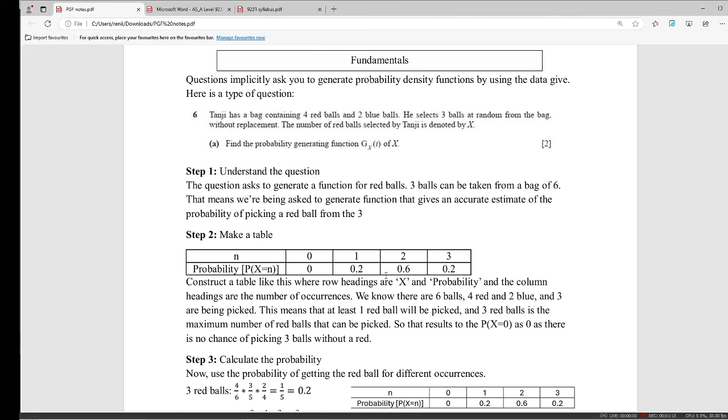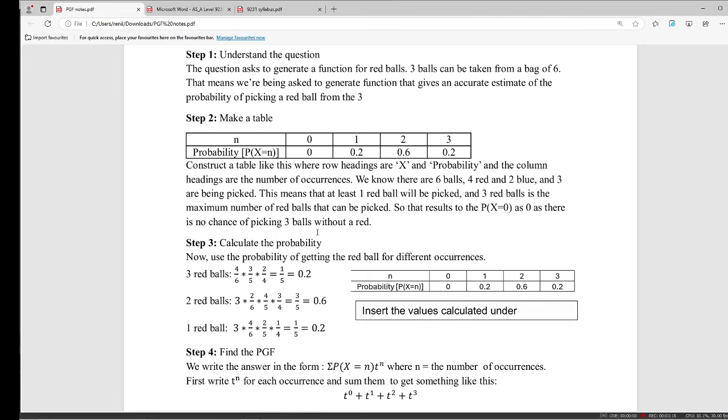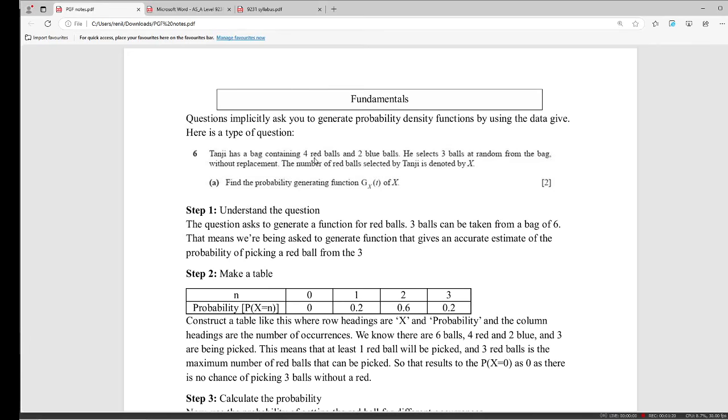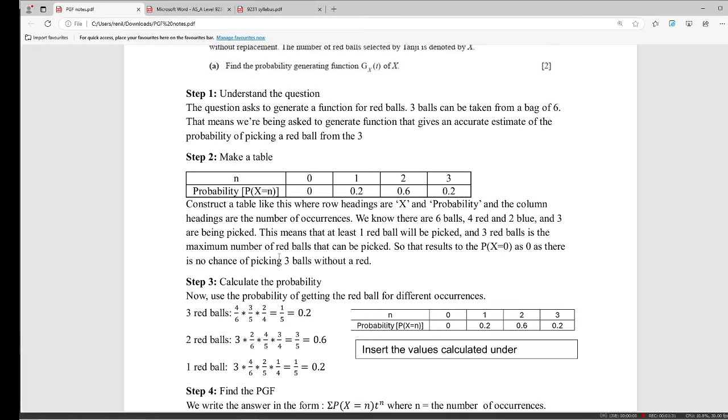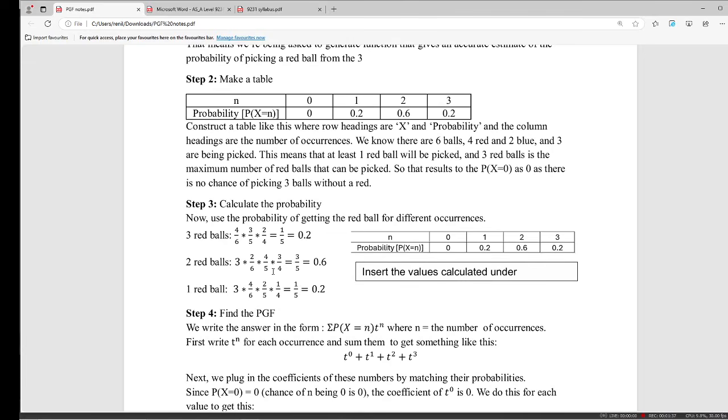How we calculate this probability is really simple. Using the basics of probability and statistics, we can see that it's 4 by 6 initially because there are 6 total balls and 4 of them are red, and without replacement, meaning that the next time you pick a red ball, the probability would be 3 by 5, and then if you pick another one, you're going to get 2 by 4 for the last. So you get a probability of 0.2. Similarly, we can do for each of these, and using the basic laws of probability and stats, you should be able to solve this easily and find out probability values.